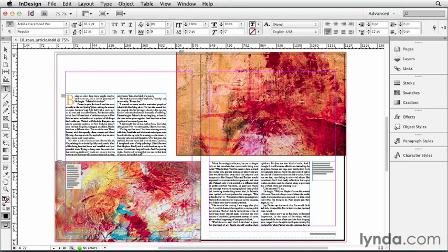I'll double-click on this text frame, and you can see the text cursor just flashing there. You don't want to select the text in there, or else you'll only be exporting what you select. If you want to get all the text, then make sure it's flashing.